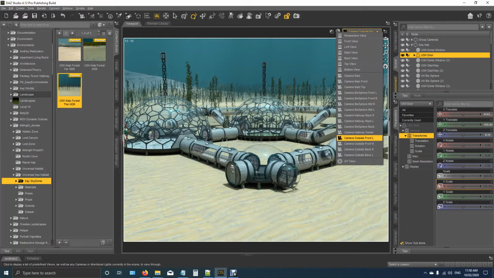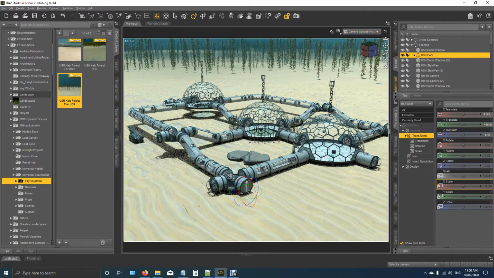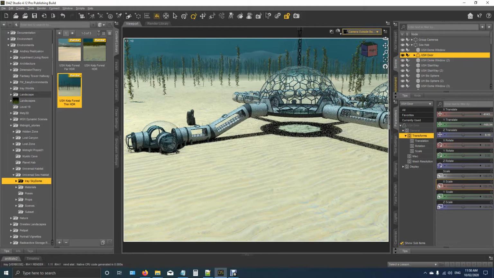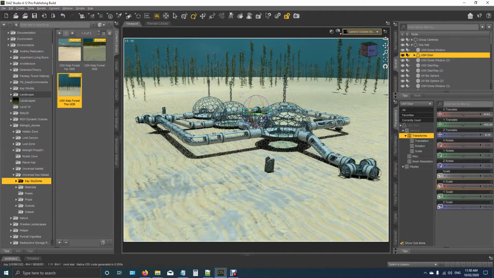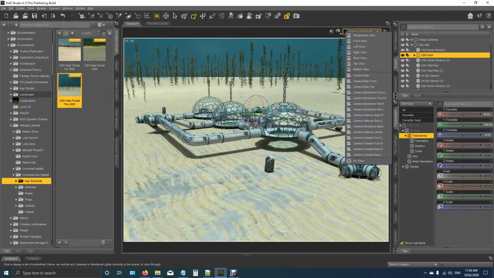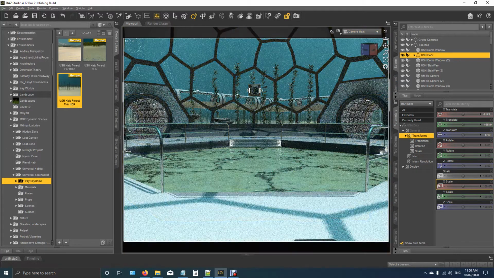There's 4 of them. So we'll go back into the main camera again.